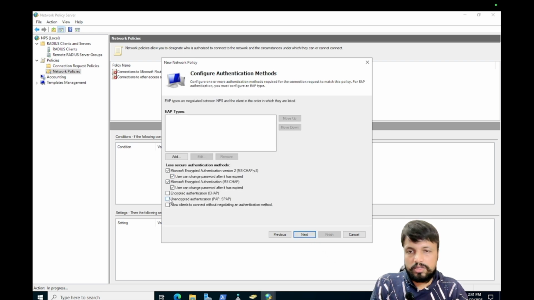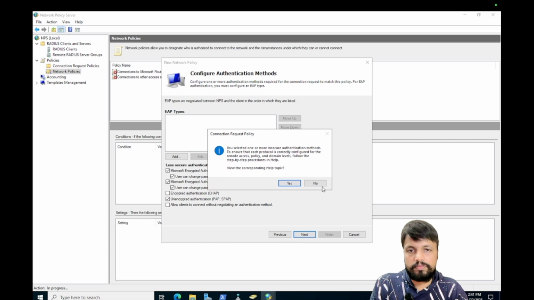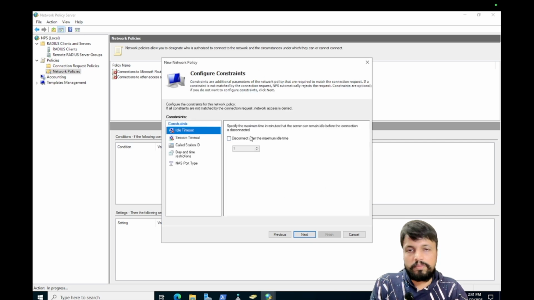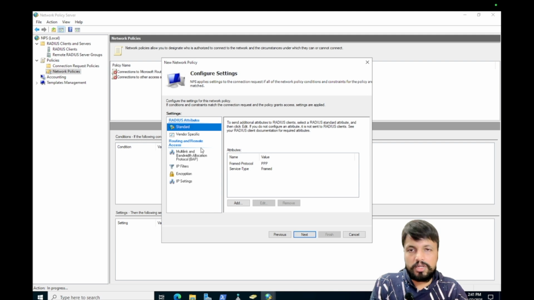Next, you need to enable this authentication, PAP, SPAP. And next, the timeout and all, you can do the setup here. If you don't want to, I'm going with the default one. Now here is the thing: if you do this, you will get the authentication part.